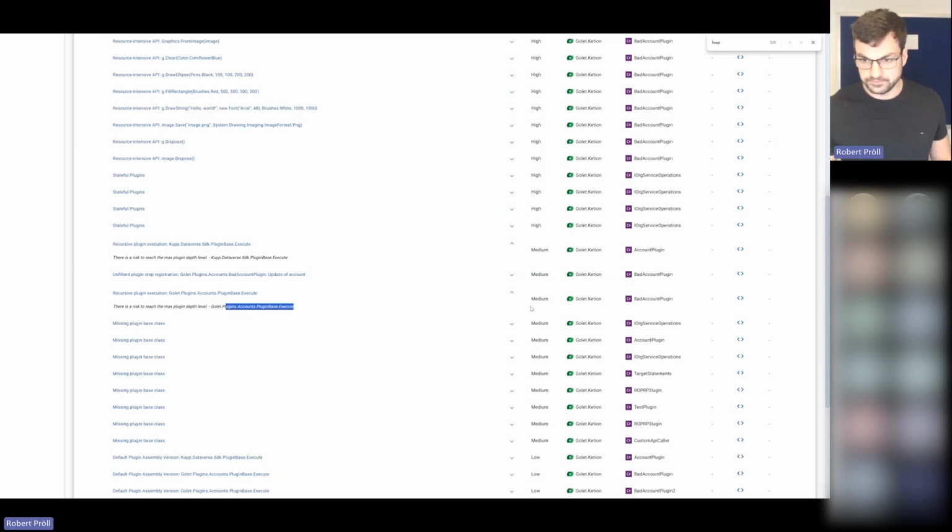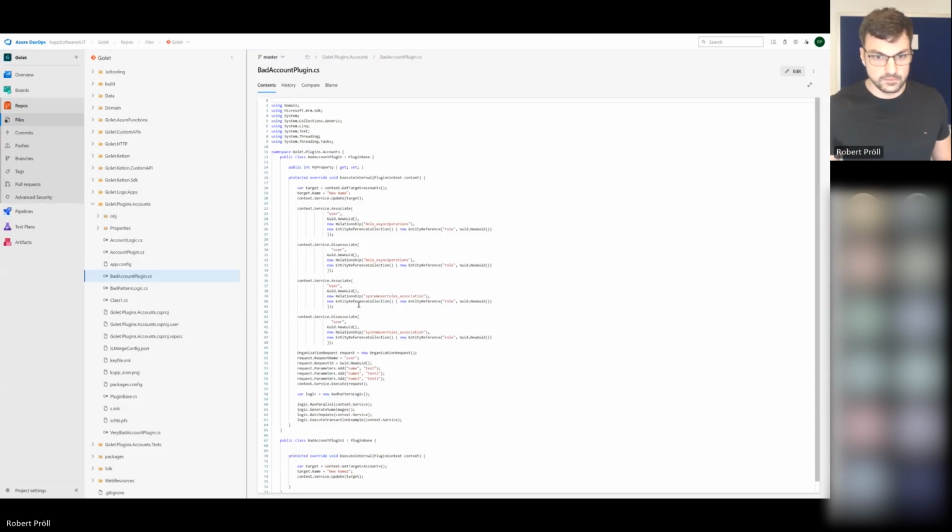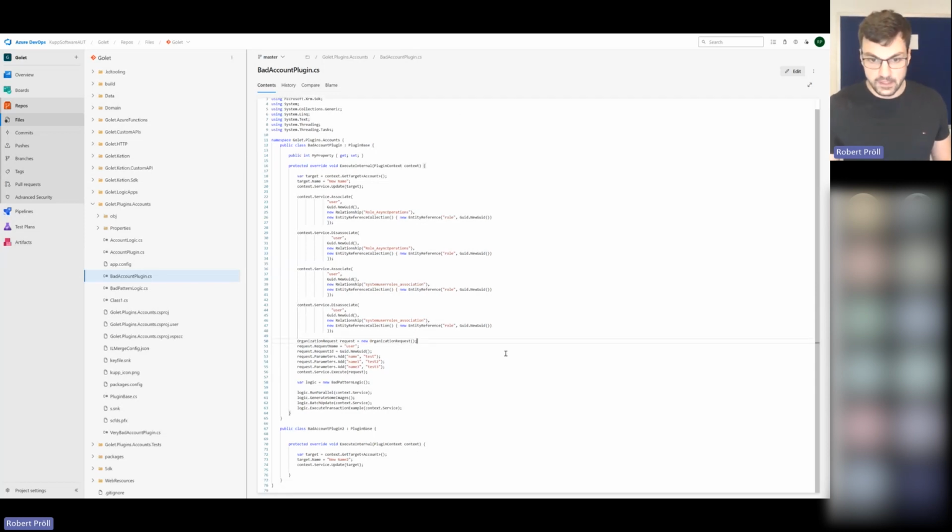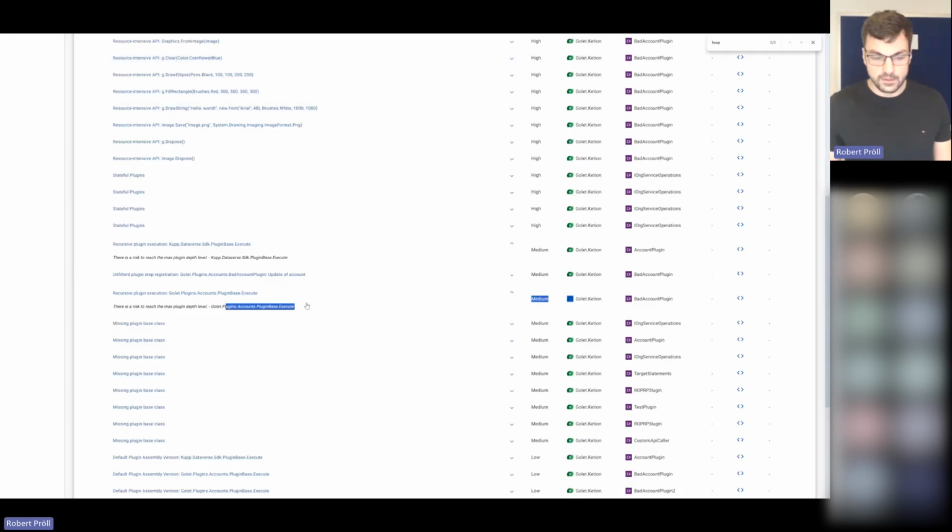So let's see what it is. This is our demo environment. By the way, this is sometimes very bad code. This is just a sample, so it doesn't make sense to understand this logic, but we don't see anything here, right? The only thing we see is an update of the target, which is a very bad thing. You should never do that. But okay, so I understand now why we have this kind of issue.